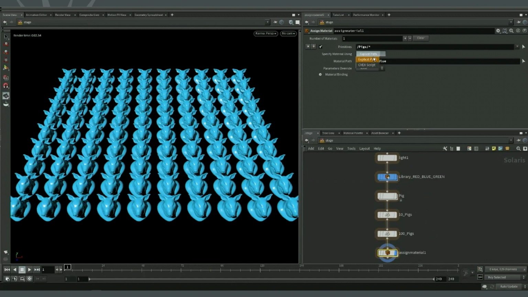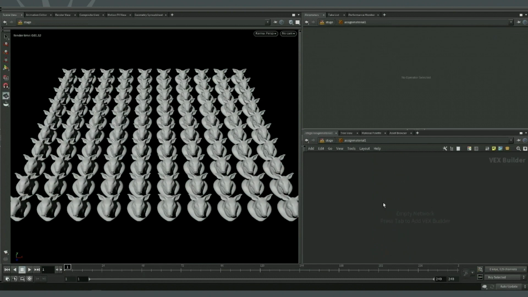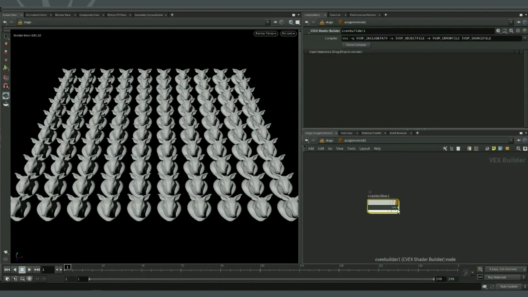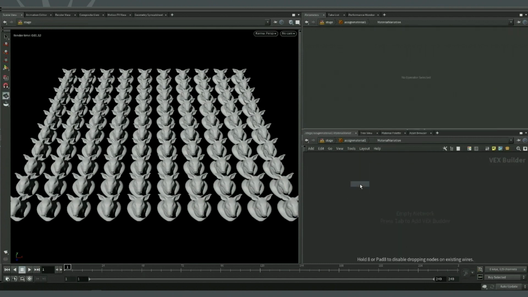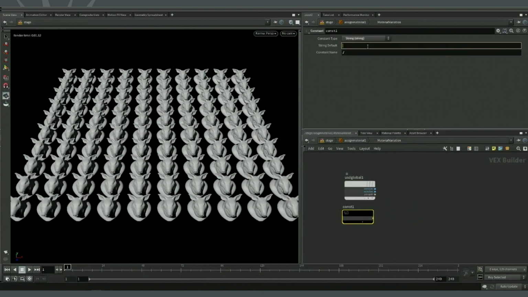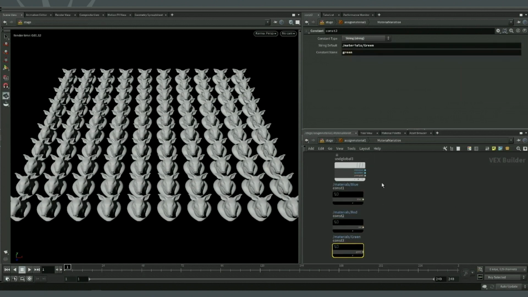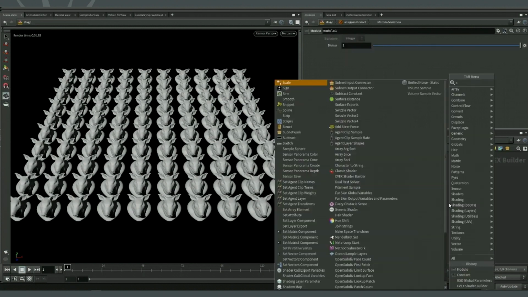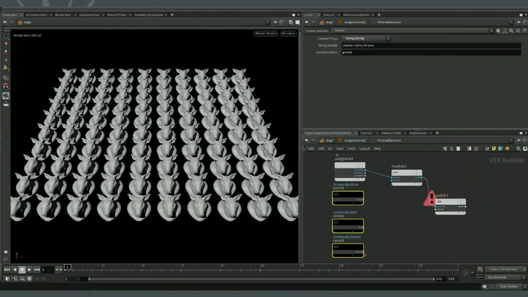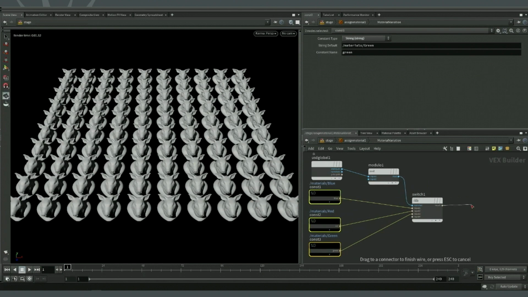But now I want to say, you know what, I don't want to just have a direct assignment. I want to have some control over how that's being assigned. So inside this node is a VOP network. And what this VOP network can essentially do is construct a rule for how we assign these shaders. Just in this example, we're just going to use a string. So something very, very simple. It's just a path to the material, in this case the blue, and then we'll follow it up with the red and the green. And we'll do something very simple, which is use a modulus on the element number. So every pig gets a number, essentially. And we'll just export that as the material to assign.